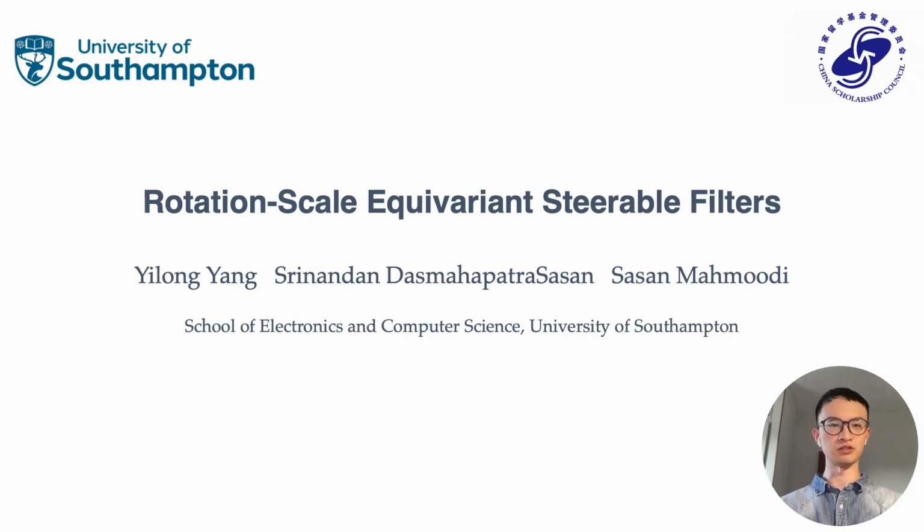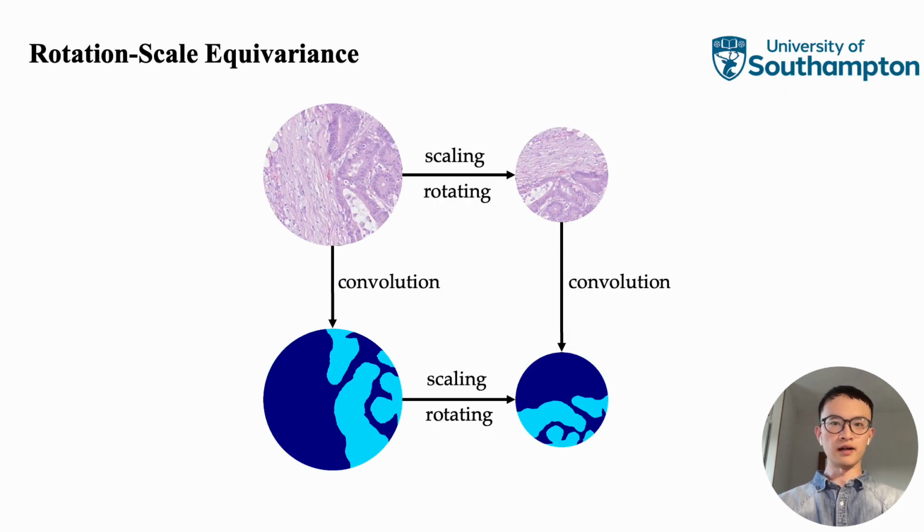I am a PhD student from the University of Southampton, and I'm going to present rotation scale equivariant steerable filters. A function is equivariant under some transformation if its output always transforms in a certain way when the input is transformed. In this research, we focus on rotation and scale transformations and study functions which are equivariant under these transformations.